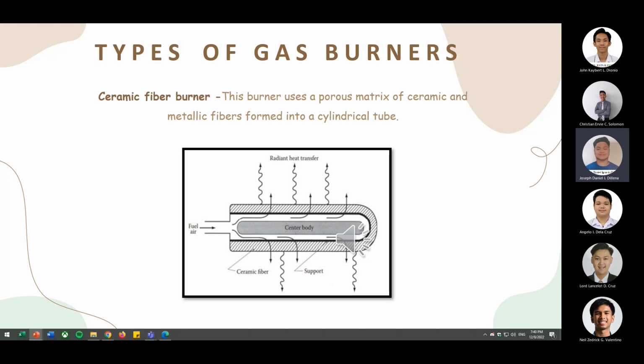The low conductivity of the fiber allows the burner to operate safely without worrying about flashbacks and limits the nitrous oxide emission to as low as 15 parts per million. This type of burner usually has a heat release rate of 800 kilowatts per square meter, mostly through radiation. Below is a figure showing the cross section of a fiber matrix burner.